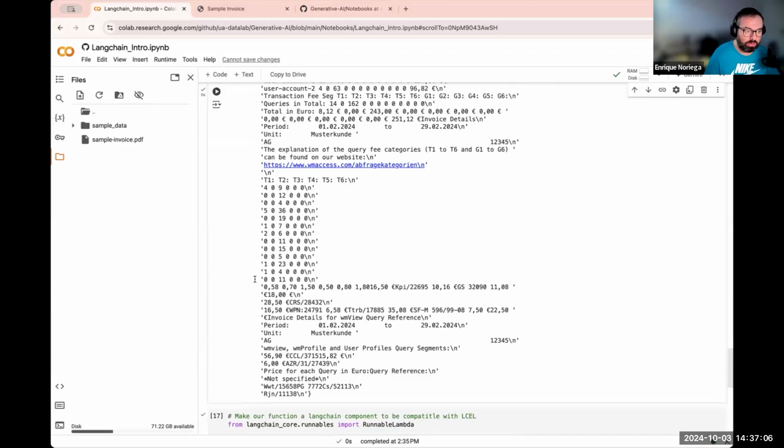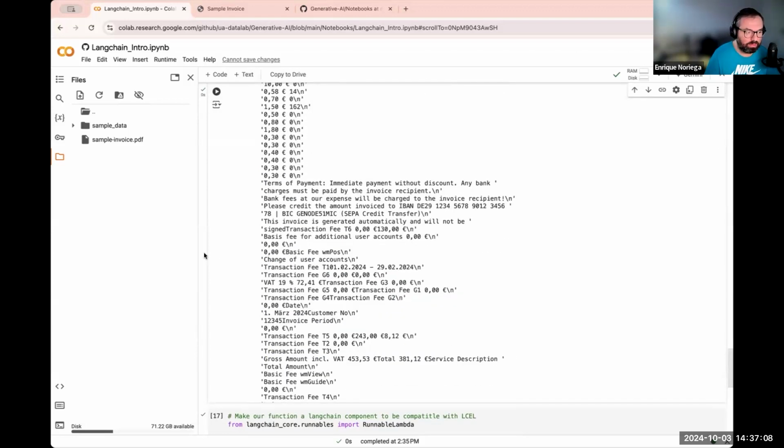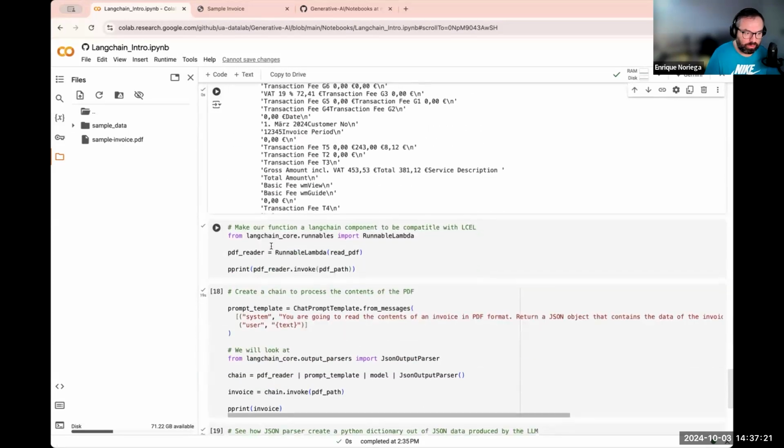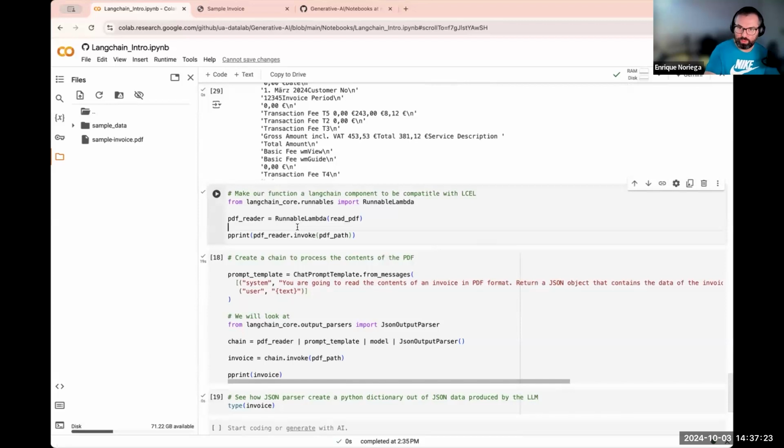But you might see here that we just used a user-defined function. How can we connect this into a pipeline, a chain expression? So here we start to step into a little bit of intermediate knowledge of Langchain. Any function that we do, we can make it a component of a chain using the RunnableLambda.